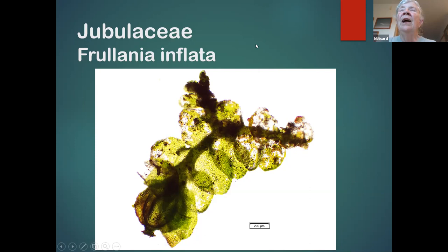In New Mexico, we have two species of Frullania, Frullania inflata and Frullania riparia, and they're really pretty common and pretty easy to find. Now, the interesting thing about Frullania inflata is it's one of the few liverworts where the sexual structures are persistent. So almost all Frullania inflata that you find will have this carpocephalum, which is where the eggs are. And they're easy to find with that.